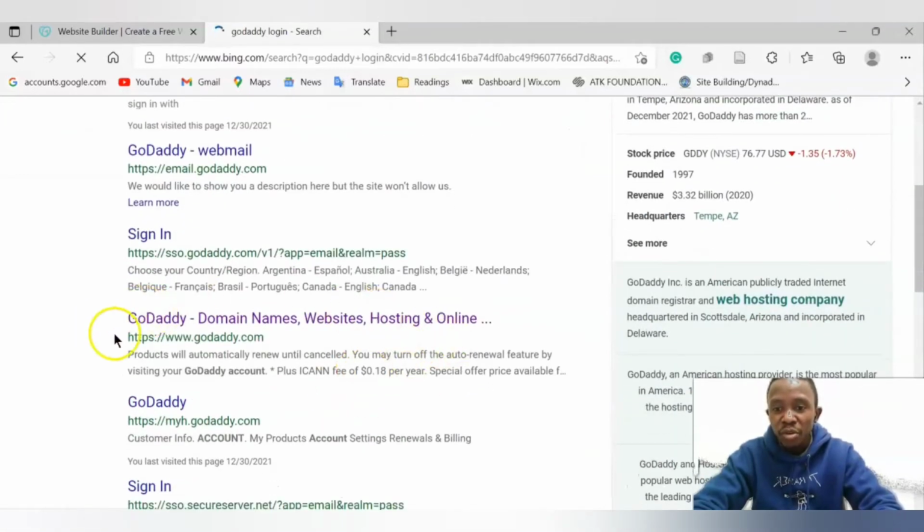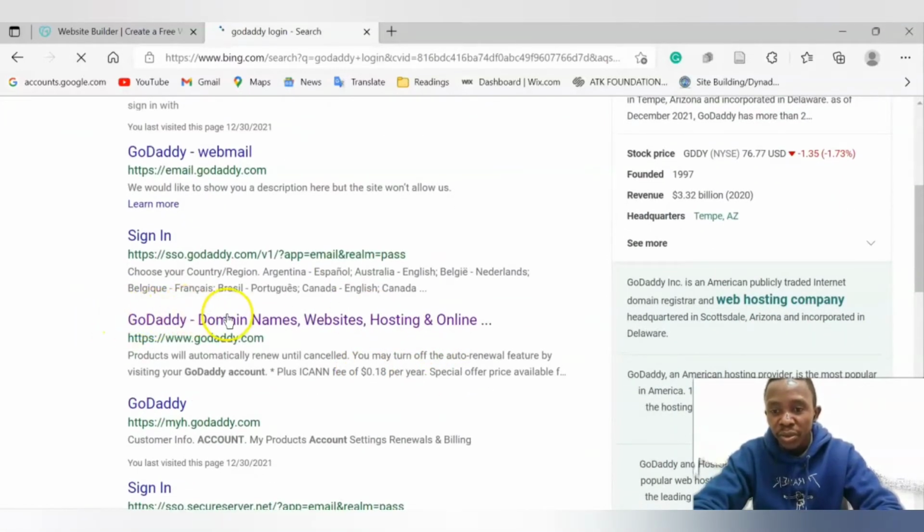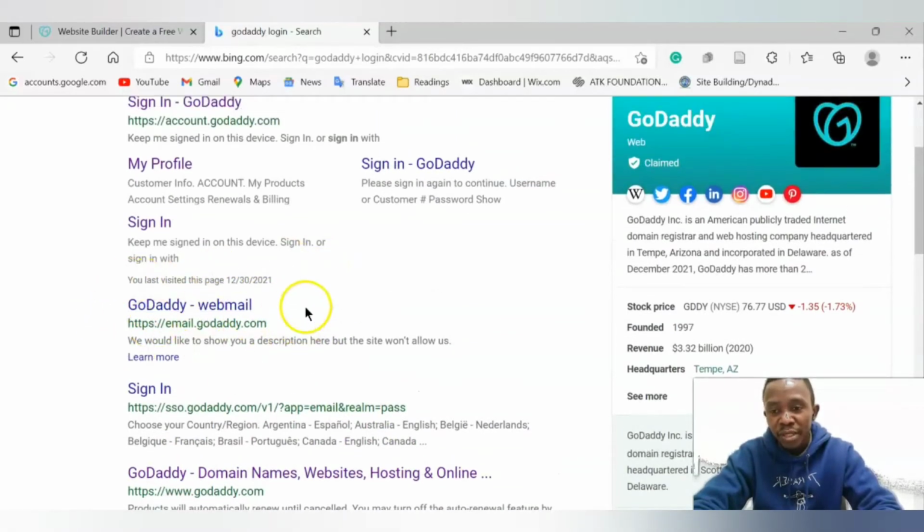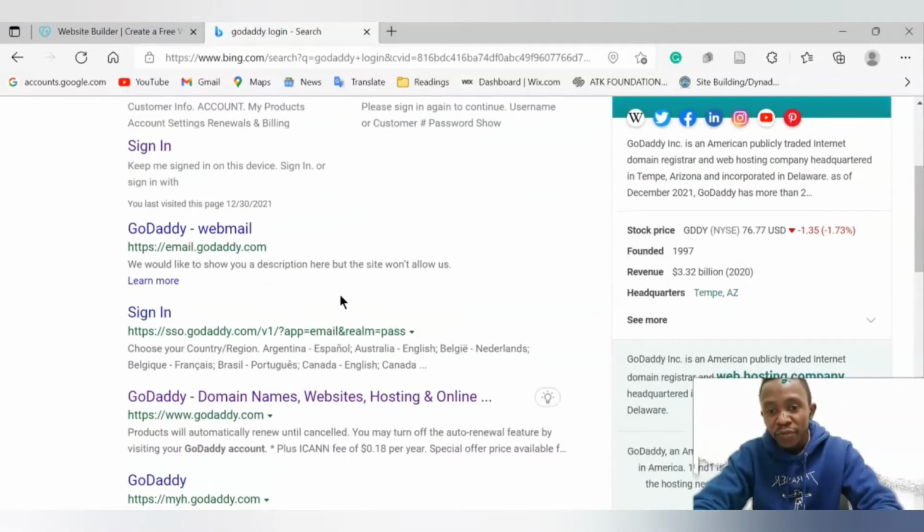So you can come to where they say Godaddy domain, names, website, hosting, and online. So you can click on this option. Please don't click on Godaddy webmail, because this would only give you access to the webmail. Of course, Godaddy has this kind of professional webmail options that you can also create. But for this video, we are going to look at the website instead of the webmail.